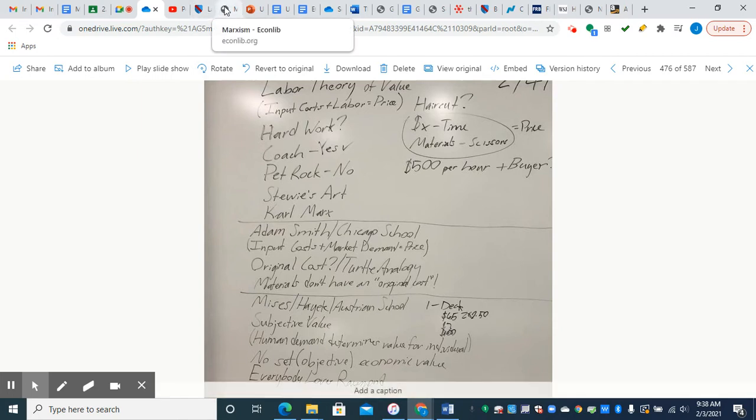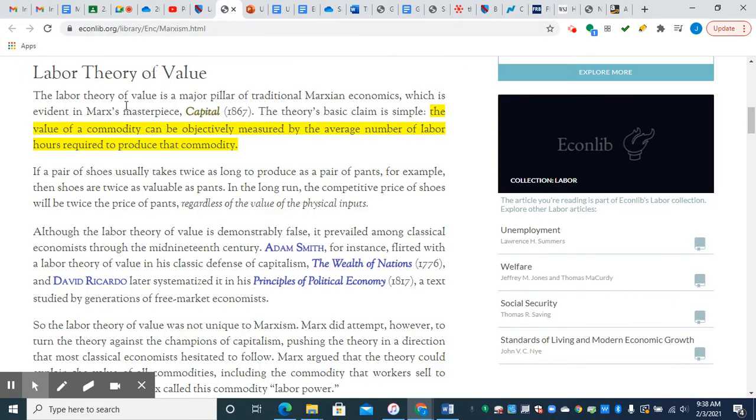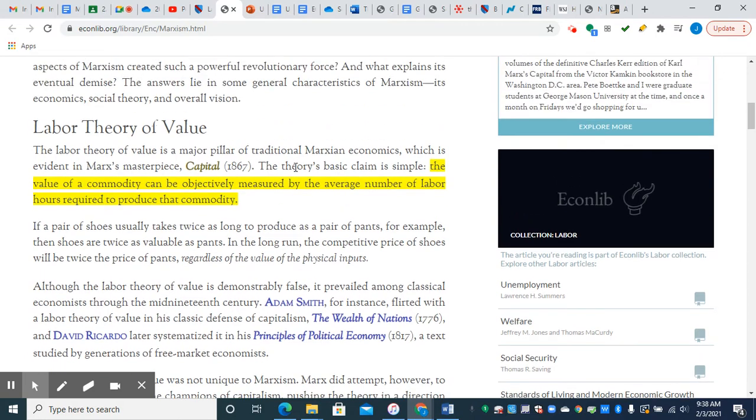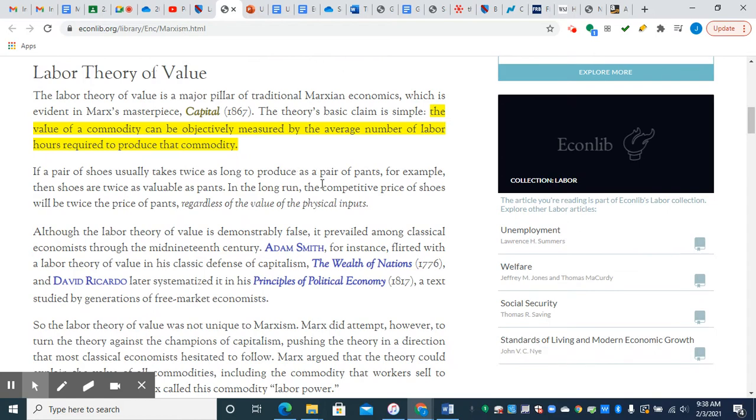All right, so let me explain what the labor theory of value is, and I'll show you this screen as well. This is an online economics encyclopedia that has entries about these different topics. This one is talking about Marxism and the core of his labor theory of value. He writes about it in his book, Capital, 1867, and he writes other books on it that were published after he was dead. Adam Smith follows the labor theory of value somewhat, as does the lesser known David Ricardo, who also wrote a book, Principles of Economics, that people of free market economics have read for over 100 years. So it's not just a Marxist idea.